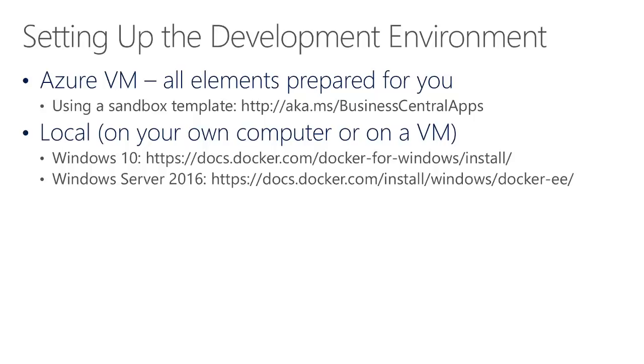If you really want to have your development environment locally, or in a local virtual machine, you will need to prepare your environment yourself. First, you will need to prepare your machine for Docker. This can be done in Windows 10, but it is easier to use Windows Server instead. For instance, I have my personal development environment in a local VM on Hyper-V, with Windows Server 2016 as the operating system, and I use VM snapshots to be able to easily revert back to a previous working system in case I screw something up. But for this video, we have an Azure VM, so I'll show you around in the next demo.